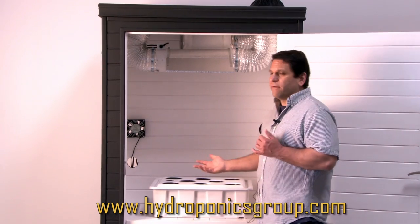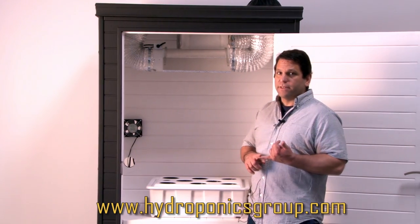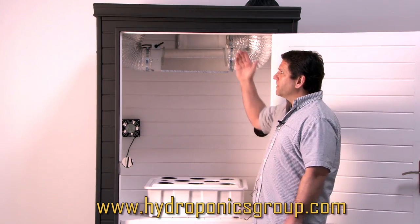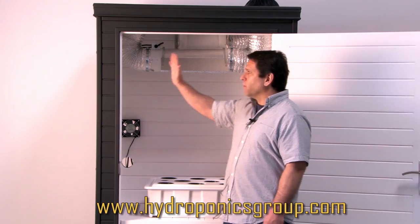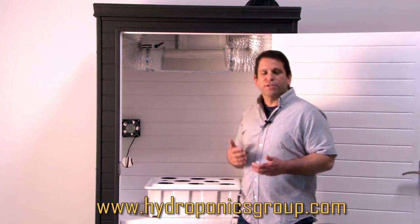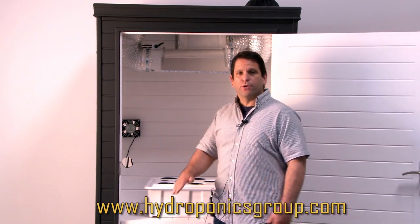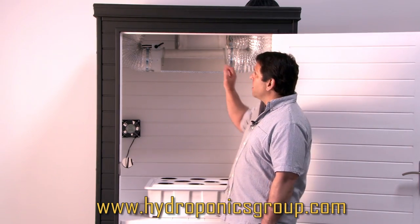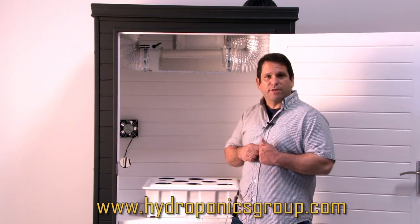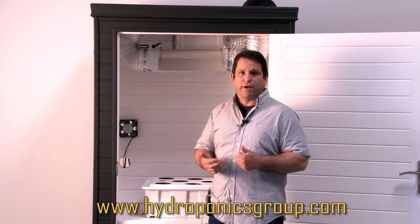All right, so here's the inside of our Bud Buddy, not unlike any of our other grow boxes. Of course we have the Budster, the Bud Buddy, the famous Grow Daddy, and now the Godfather. All of our systems are modular design. The doors and walls are all separate tongue and groove technology. So the reality is one person can assemble this box, and if you're not using it, you can remove the components, lay it down, and put it under most beds. Once again, the modular design is a two-part connection. It's tongue and groove, plus it has snap together features. Almost anyone can put one together. Of course, if you need any extra help, we're here to help you.